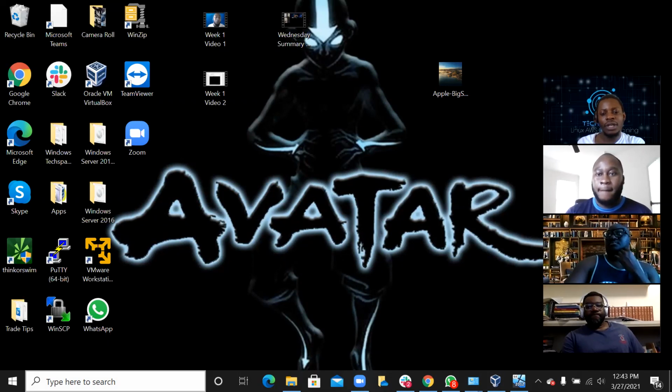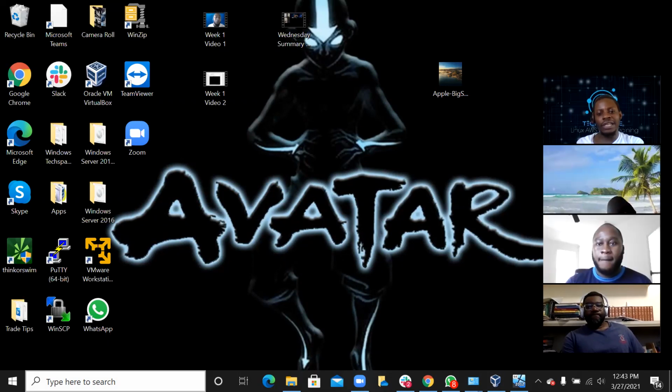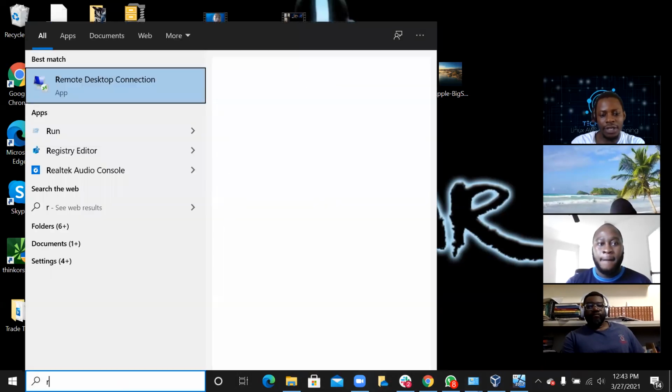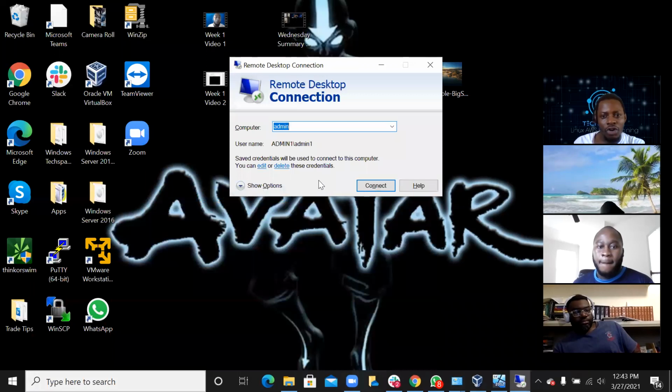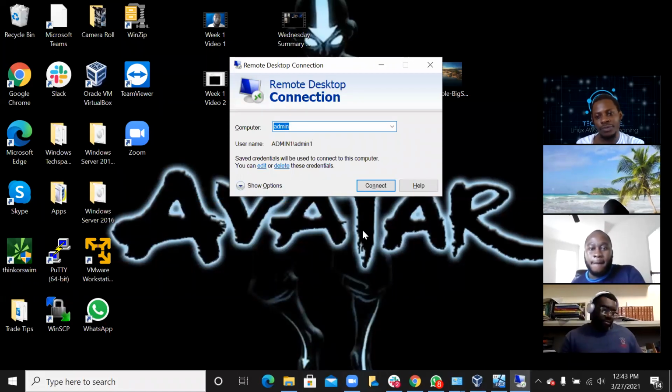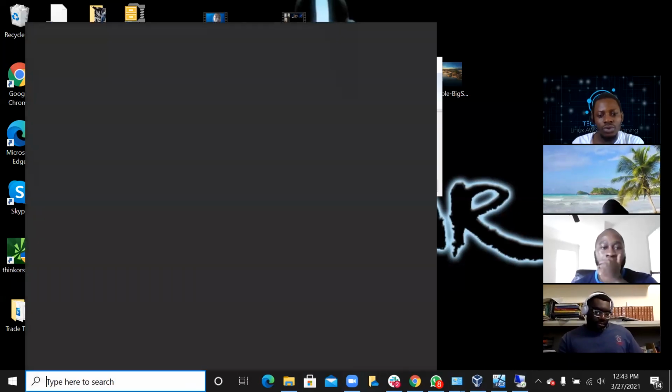As I showed you guys earlier about RDP, on your machine there's an RDP application already, but that application is not turned on. If you don't turn on remote desktop on your computer, even if you open this RDP, you try to remote into your computer, you will not be able to. You have to go into settings.